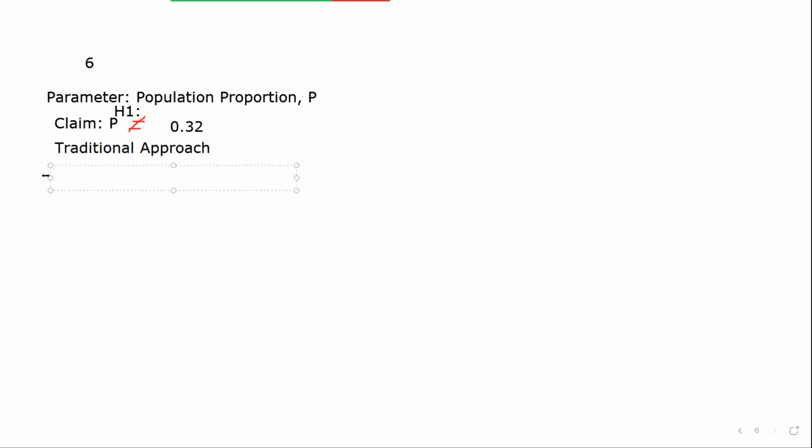Now our givens are pretty straightforward. p is 0.32. If you prefer to find your q now, you're welcome to do so. q is the complement of p, so it's 1 minus p. If you prefer to write 1 minus p in your formula, that's also acceptable. But you do need q, so it's a little handy to have it. 1 minus 0.32 is going to give you 0.68.